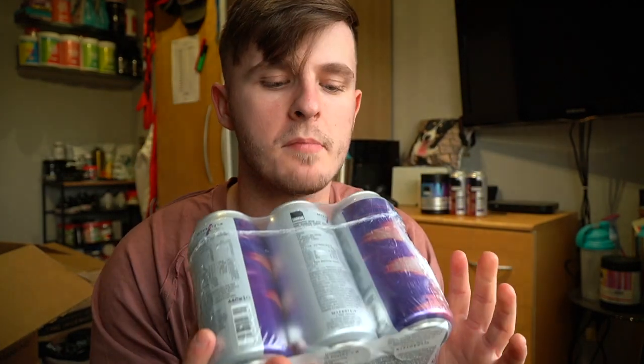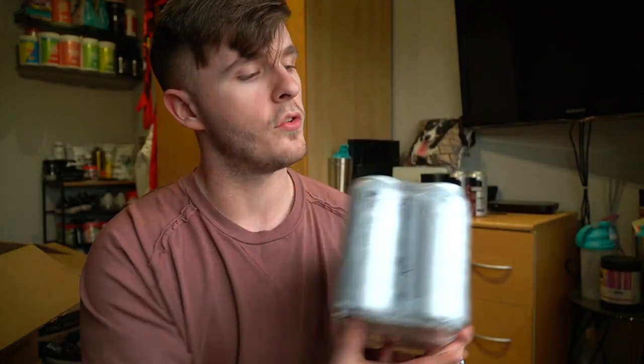Next up we have the RTD drinks from the new Command range — basically MyProtein's new esports range. RTD stands for ready to drink. Gaming products are really hyped right now and I'm glad MyProtein have finally jumped on that train with a solid product. These taste amazing — this is the grape flavor. There's also a blue raspberry flavor. Of the tubs I'd recommend tropical the most, and of the RTDs I'd recommend blue raspberry the most. Anything grape flavour from MyProtein is also excellent.